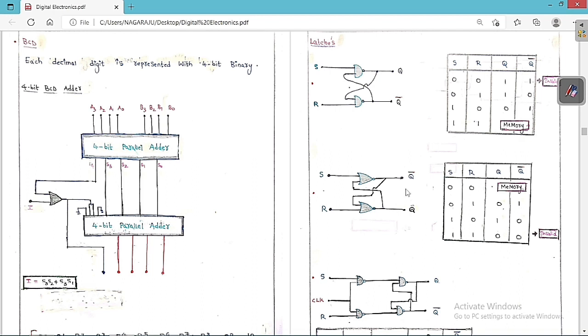We don't know exactly what the output is after giving this input. After this input, if you give any other input, we don't know the exact nature of the output. Because of that reason, we call this the invalid state. After this input, if you give the memory input, we don't know whether the output is 0 1 or 1 0, because it fluctuates depending on whichever device is acting very fast. So we call this the invalid state.